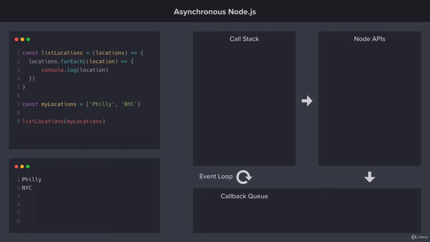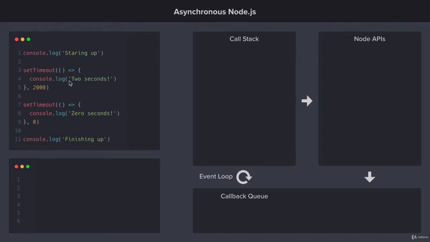Now let's go ahead and move on to the third and final example. This is our asynchronous example that we actually wrote out and ran in the last video, and we're going to explore how it ran behind the scenes, so we can figure out why we were seeing things in the order we were seeing them. Now for this one, since it is asynchronous, we will be using the call stack along with Node APIs, the callback queue, and the event loop, all working together to get our application running.